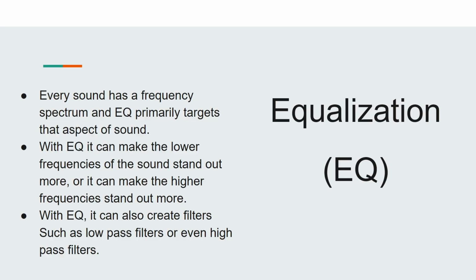Low pass filters can make sounds a bit darker by allowing only low frequencies to come out, and there are high pass filters to make things sound brighter by doing the opposite of low pass filters. The processing stage is pretty much going to be the whole bulk of your project.